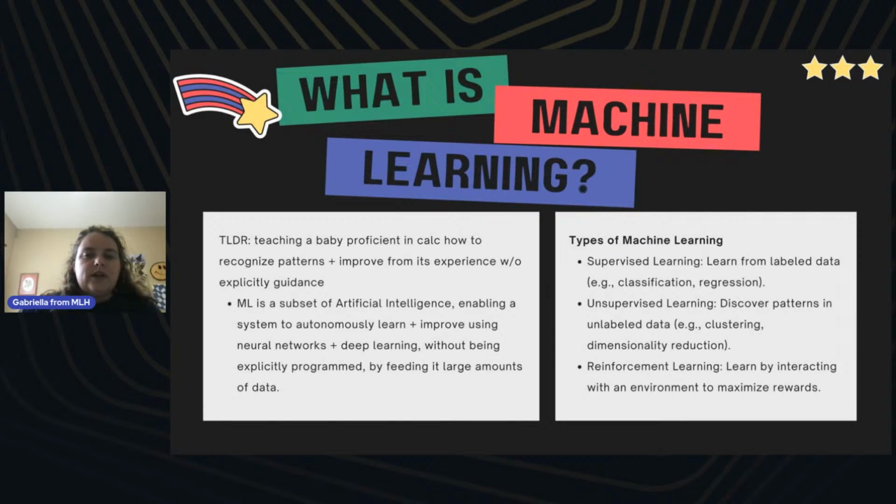Machine learning can also be applied in reinforcement learning, and this is where a computer is learning by interacting in an environment and trying to maximize the amount of rewards. The rewards in this instance are an outcome where they're correctly identifying things, or the model is working how it's supposed to, essentially. So those are a few different types of machine learning, a little bit of a gist of what machine learning is.